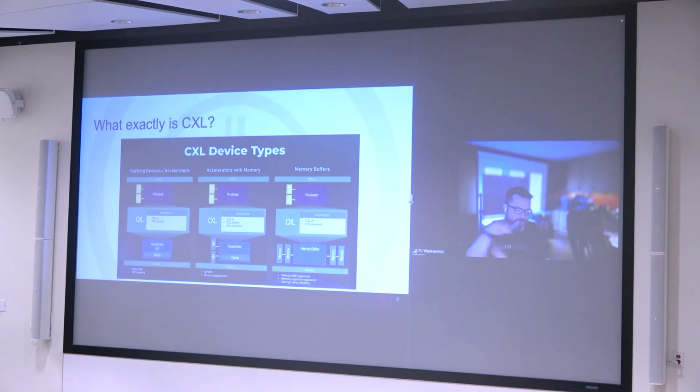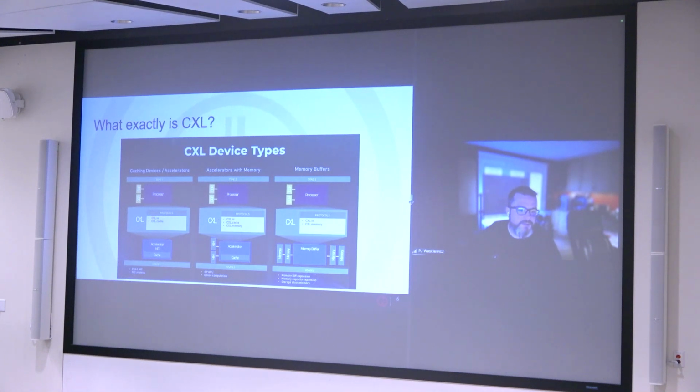Now, just because we like terms, I always joke that this came out of marketing, because they needed to wrap something around the three protocols. When you start talking protocols to people that aren't terribly technical, their eyes glaze over. So you like to talk about types. You like to talk about my device being a type 3. But it does make sense. It helps classify things into buckets of what they are capable of.